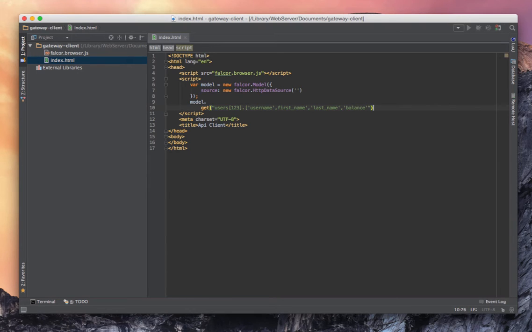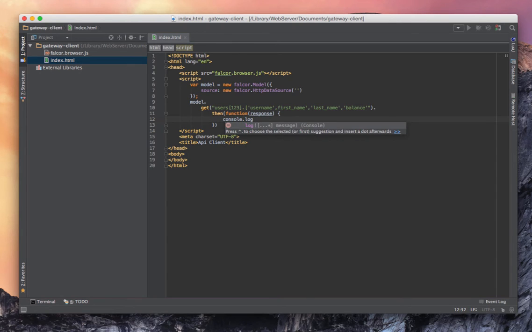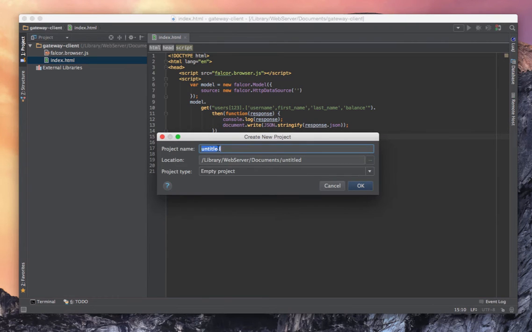So when you use JSON path and Falcor, you're expected to explicitly state all the data that you want back. You can't do wildcards on the fields. You only get back what you ask for, and you're required to ask for things specifically. The response of the request is sent back in a promise, and that's the response we see being passed into the function. So we can do whatever we want on the response there. But for now, all we will do is to log the request and to print the output out as a JSON to the screen, and we'll leave it at that for this demonstration.